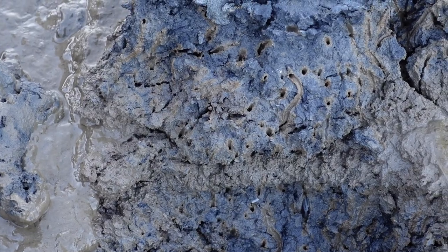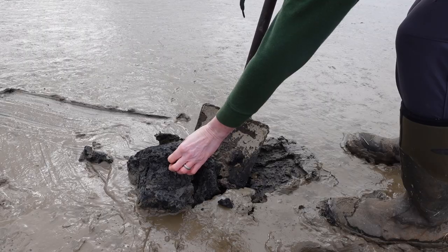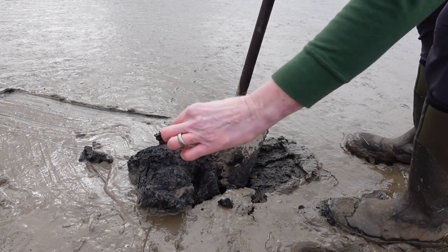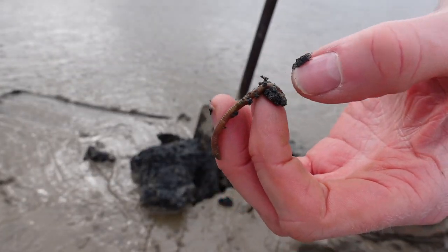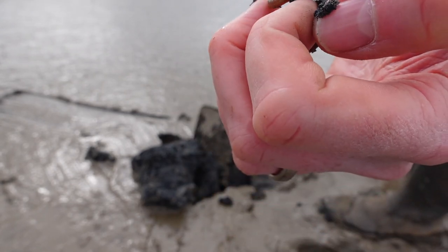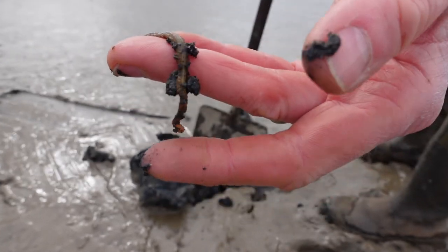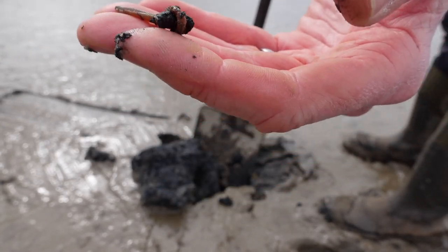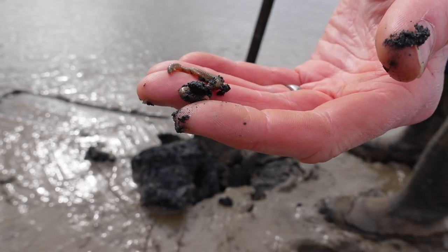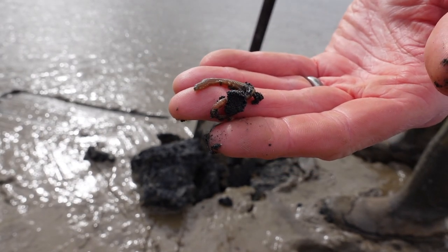Just look at all those signs left by the animals that are living in amongst the mud. We've got holes, we've got tubes made by worms or by some siphons. Come here, mister. Oh, I don't want to hurt you. There. So this ragworm, one of the animals making and living in those holes. You see he's a ragworm because he's got cilia going down his sides. Looks like he's got loads of legs, but obviously he's a worm, so he has no legs. So maybe hundreds of those living in one bit of this mud. Nice bit of food for something with a right-shaped beak.